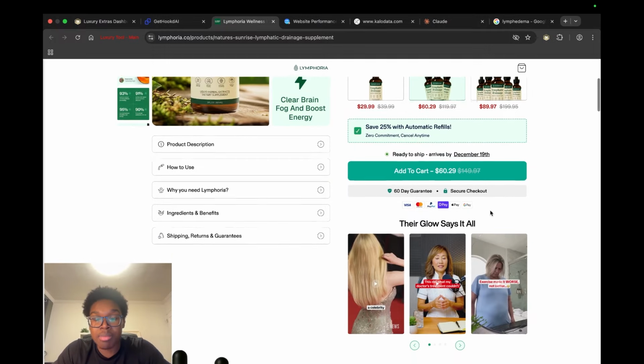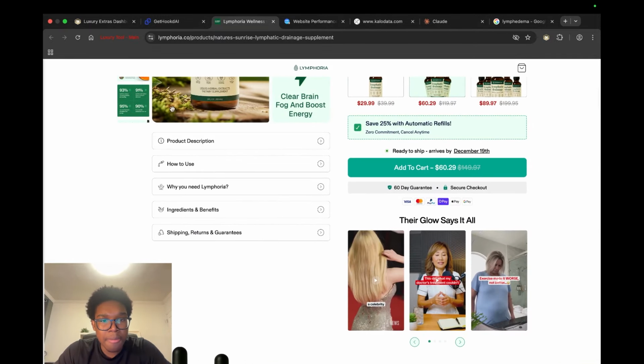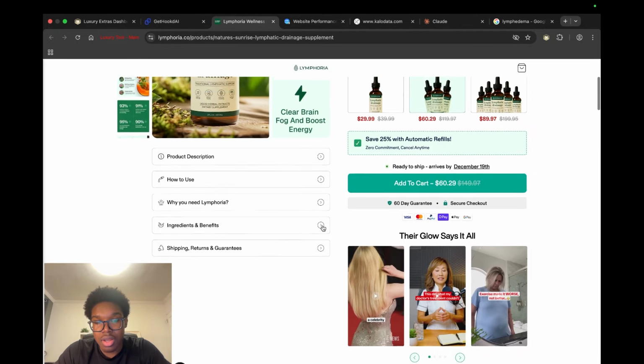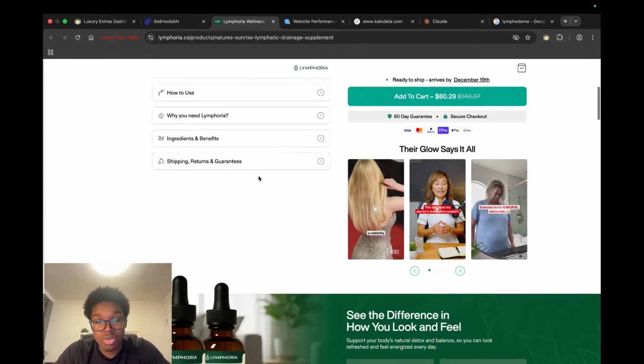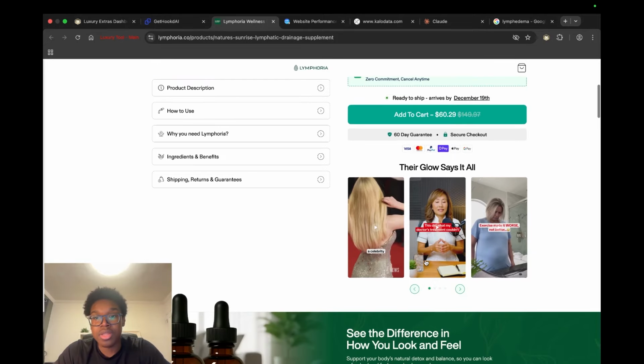Regular add to cart button. Below the add to cart button, you wanna have your payment options, and then you could also have this, like what they have here, which is 60-day guarantee, secure checkout, right? Whatever your guarantee is, just put it right there, right? So usually, this section right here that they have is usually right here. I don't know how they put it there. Whatever theme they're using, I guess, allows for it. But this is usually gonna be under here, right?